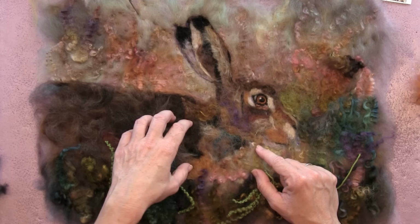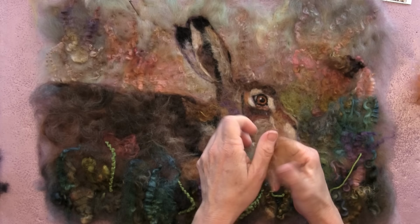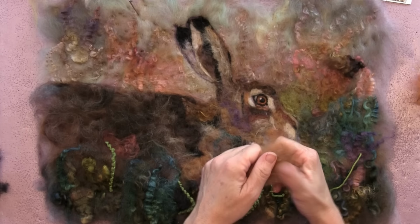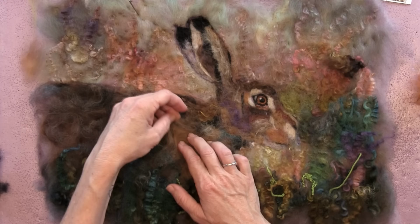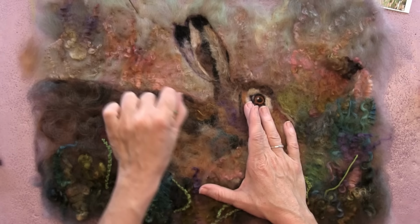So I'm going to use my blend, my third, like my lighter medium brown blend. And break up some of this dark a little bit. Give him a little more shoulder bleed.